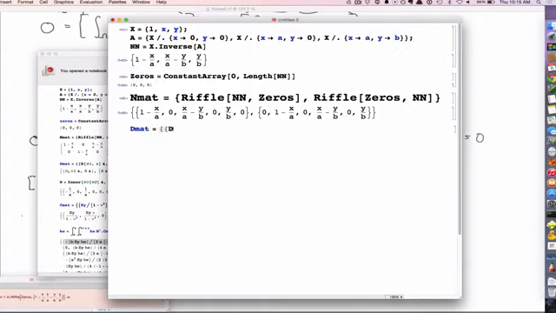I'm going to use that to my advantage here. So basically, I'm building a differential operator matrix, and I'll show you how I use it.